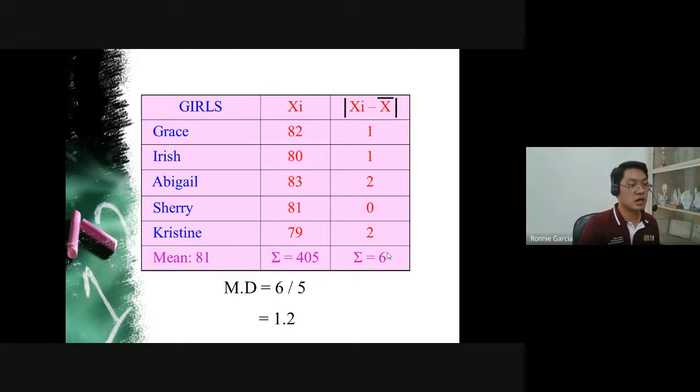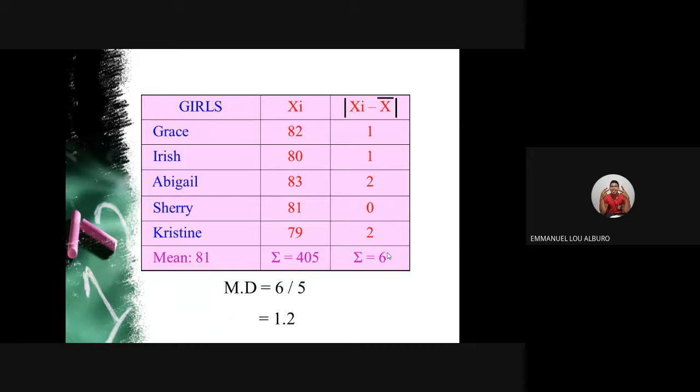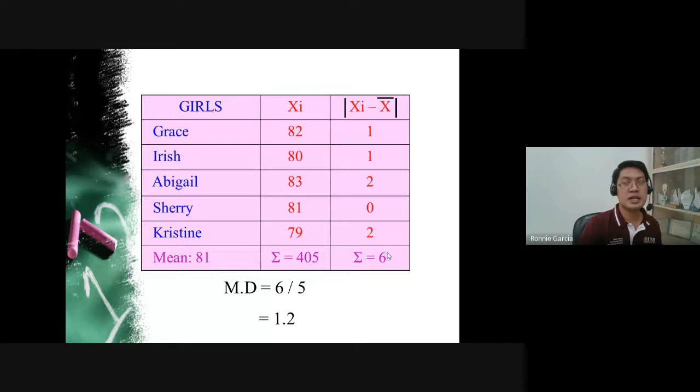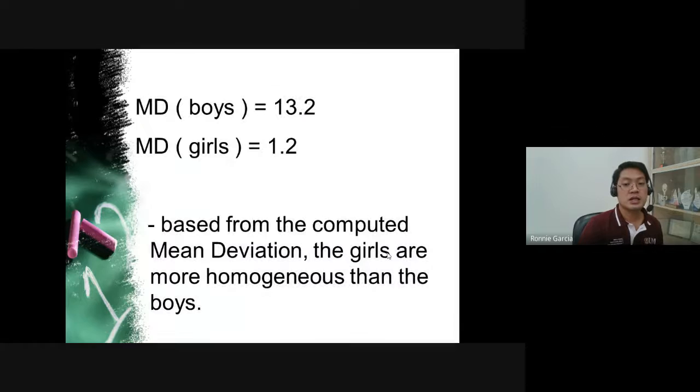Nag-follow po si Miss Kadar and Alburo. So, kinsa ang mas gamay nga result sa mean deviation? Ang babae, ang lalaki? Babae, sir. So, it means supported gihapon ang answer ganina sa range nga mas homogeneous ang babae kaysa lalaki. Kay mas gamay, the smaller the better. The smaller the value of the variability, it means mas uniform, mas compressed ang ilahang scores. Mas dako ang variability, mas spread out ang scores. So mas dako ang boys, so mas kalat ilang scores.